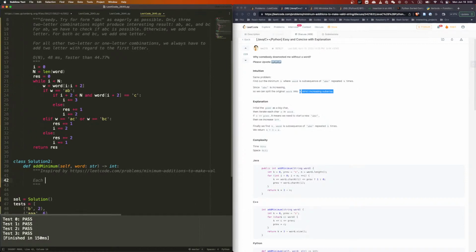Each strictly increasing subsequence corresponds to a final and eventual ABC. Thus, the problem turns into counting the total number of strictly increasing subsequences.